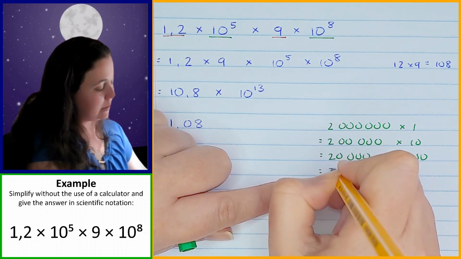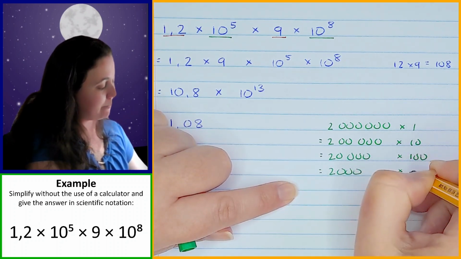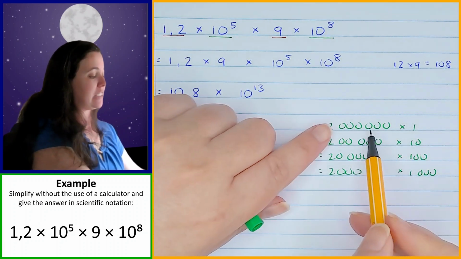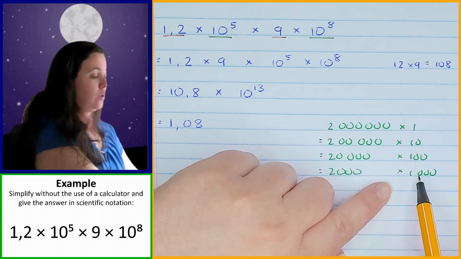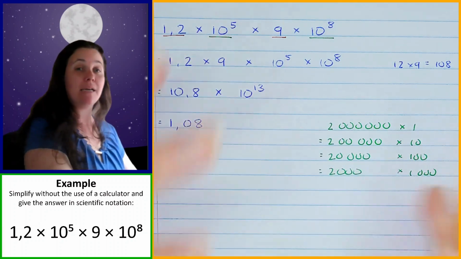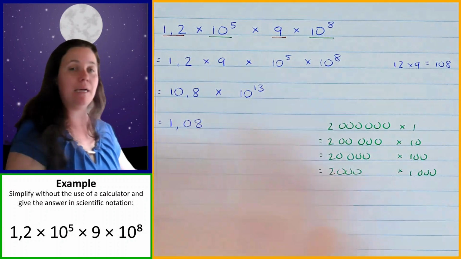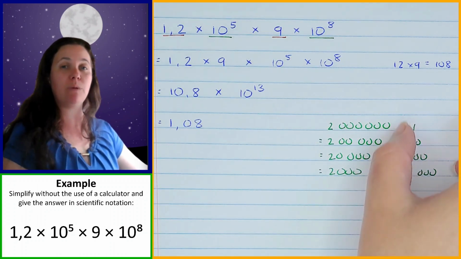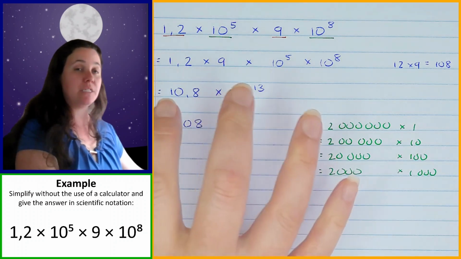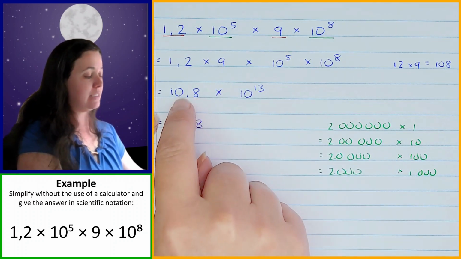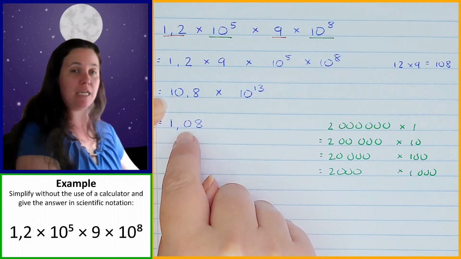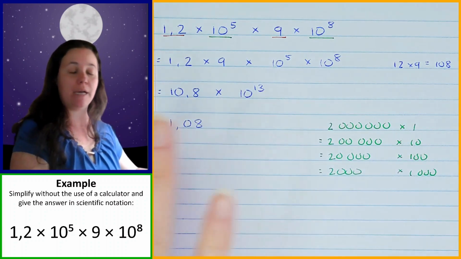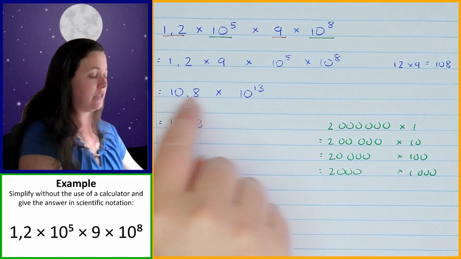If I write 2,000, I have to multiply it by 1,000 to still keep it equal to 2 million. As this one goes down, that one goes up by a decimal place. So as I divide this by 10, that one has to be multiplied by 10. So over here, this is the concept I'm going to be using. If this is going to be divided by 10 to get that, then that has to be multiplied by 10 to keep it equal. It has to stay equal because I'm saying that this is equal to that.